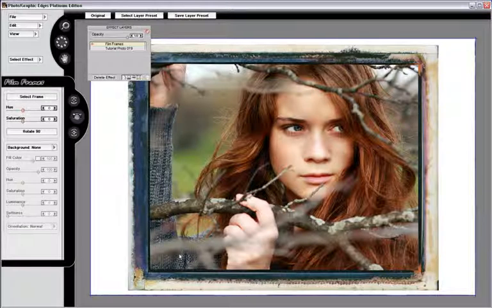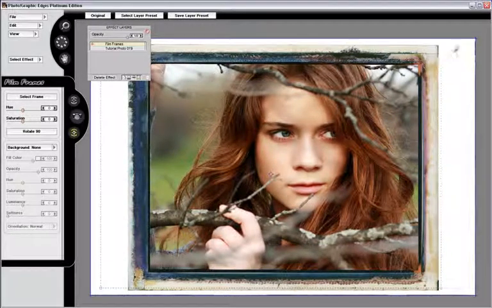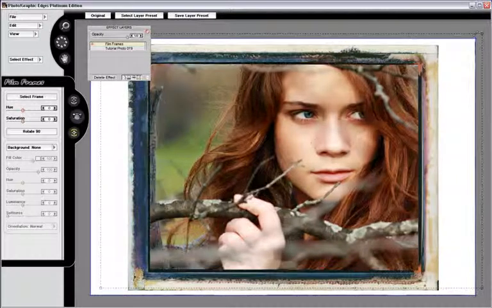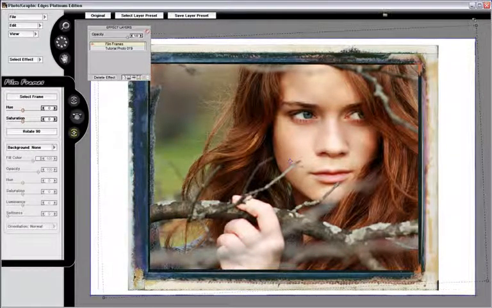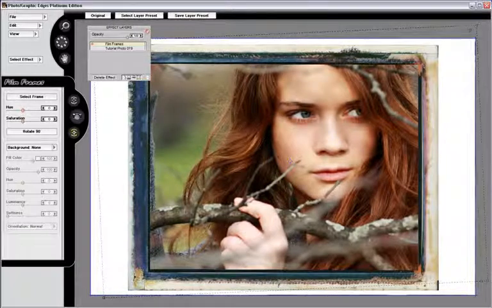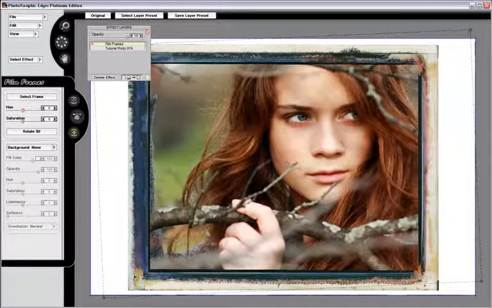The photo's been scaled a bit inside the frame, but I'd like to make some adjustments to the way that the photo is cropped inside the frame. So I'm going to go over here and select the Transform Photo tool. When I do this, you're going to notice around the photo we've got some transform handles. By grabbing the corners, I can control the scale and I can even rotate the photo inside the frame itself to fit the needs for this composition.